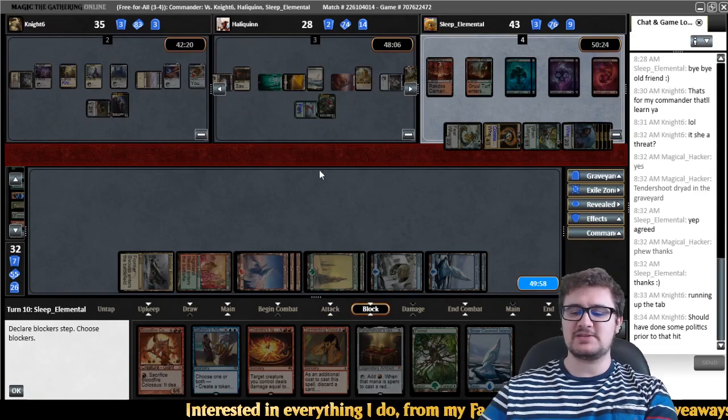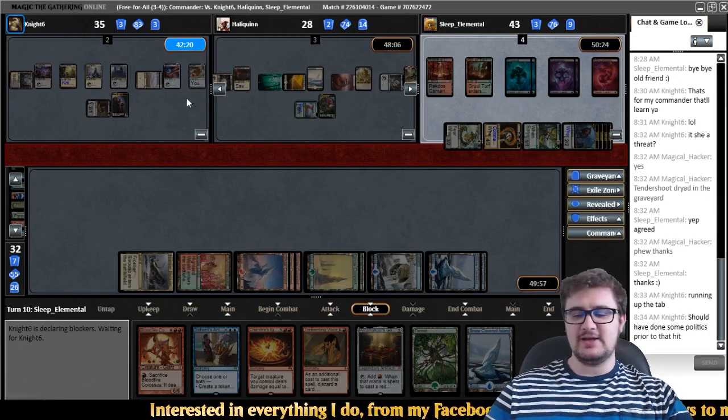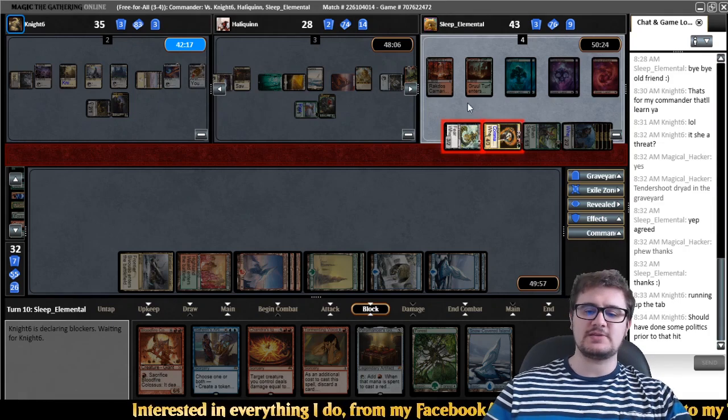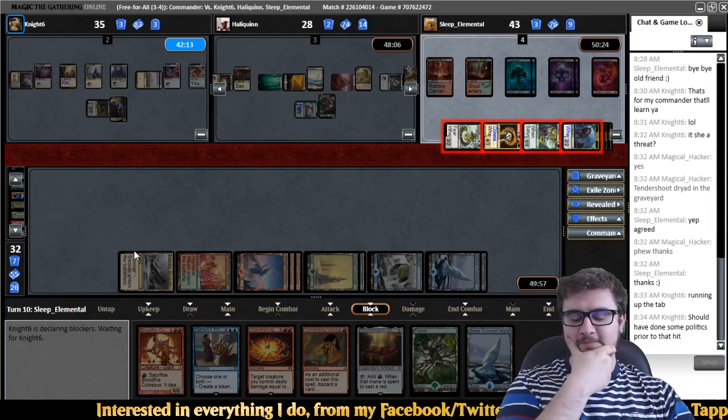Should have done some politics prior to that hit, said Knight 6. Yeah, this is fine for us. I mean, if people are starting to attack each other as revenge, that also works out pretty well in our favor.